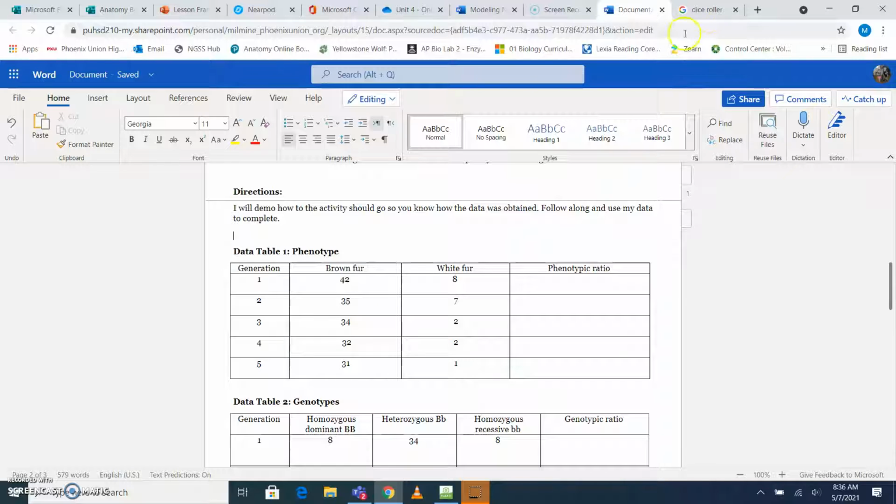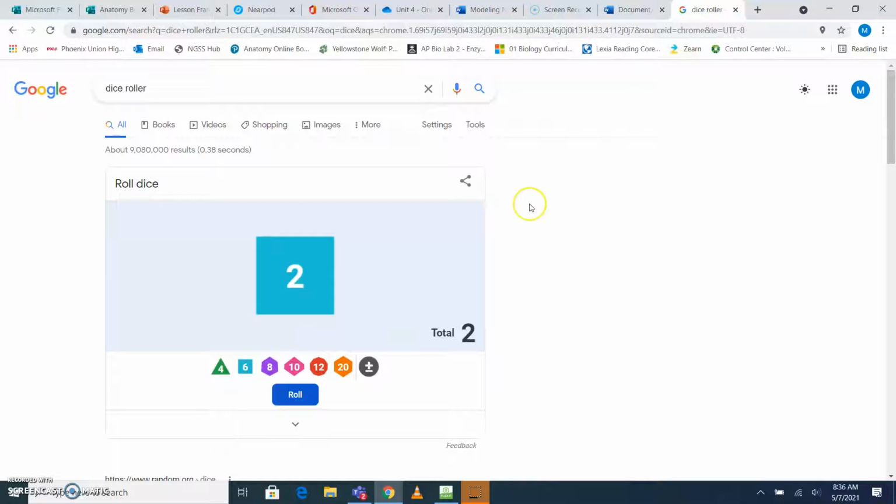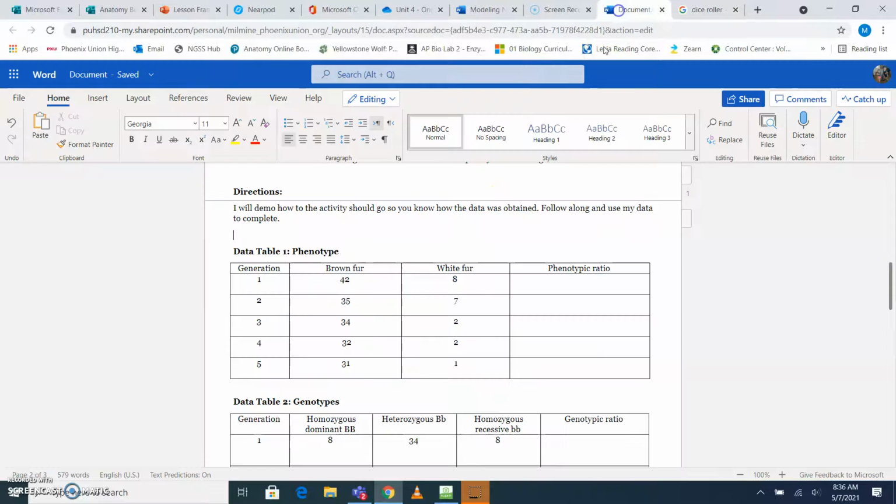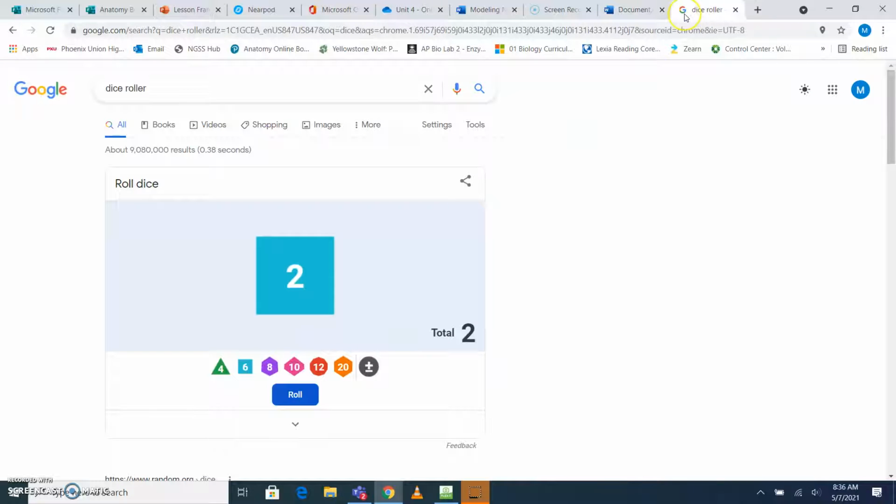So we're going to use a roll of the dice to decide, does the white mouse live or die when it's running around on the brown sandy environment. And similarly, brown mice have a higher chance to survive, but they can also die. So we'll use a roll of the dice to determine if a brown mouse lives or dies as well. To give the brown mice a higher advantage to survive, the only way a brown mouse will die is if I roll a 1.